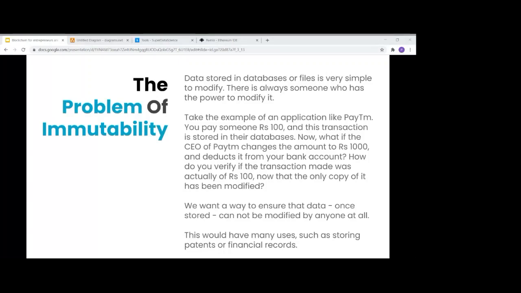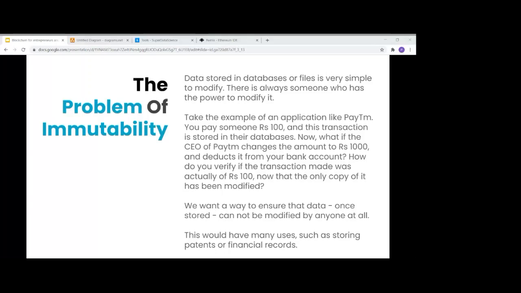So, in the above example, if I had a last modified timestamp that was different from the time the transaction was carried out, one could figure out that the transaction was maybe modified and incorrect. But if the owner or the malicious person has enough knowledge, he can easily modify the time of the transaction as well, or the last modified timestamp, because ultimately everything is stored as zeros and ones on your hard disk, and modifying the hard disk is pretty easy if you have the right skill set.